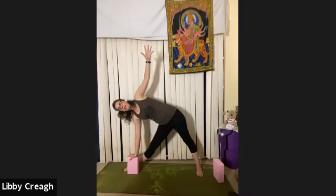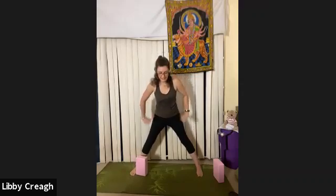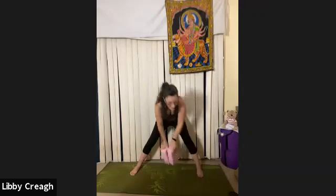And then your next inhale, find that action of pressing the heels away from each other. Let that action lift your torso upwards. Bringing both hands to your hips, all 10 toes pointing forward. Reaching down here, collect both of your blocks and walk your feet towards each other.